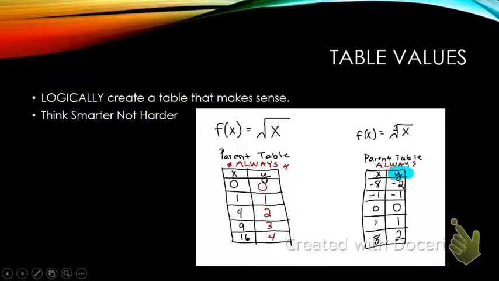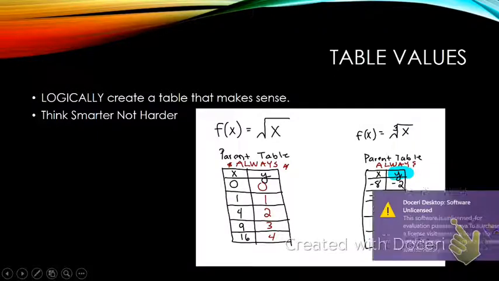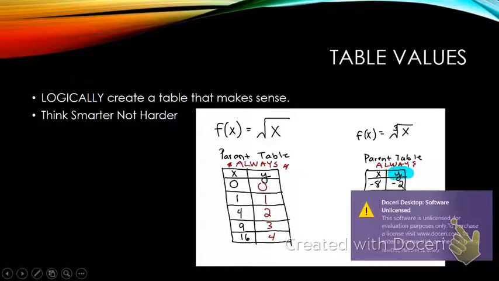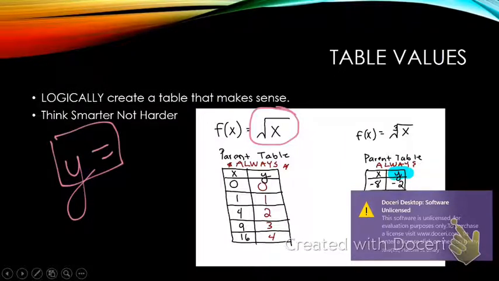Logically, all you have to do is put it into your calculator. Ladies and gentlemen, your calculator, that TI-83 or 84, I don't remember which it is. All you have to do is put this in. You have to just press the y equals button in your calculator, up there on the tab right next to the screen, and put in the square root of x. When you do that, hit enter and press second graph, and that will give you these table values.